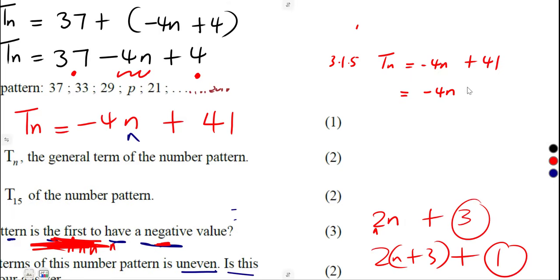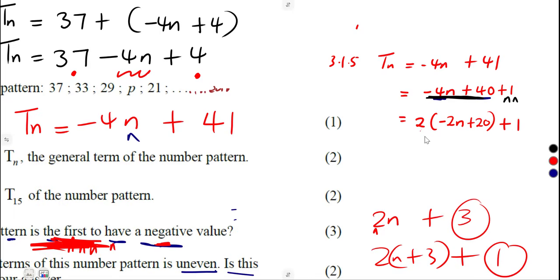There's going to be 40 there. So we must have 40 plus 1. 40 plus 1 gives us 41. So that we can factor out 2 from these two and see what is happening. If we factor out 2, it's going to be negative 4 divided by 2, which is negative 2n, plus 40 divided by 2, that is 20. But we are going to notice, since we factored out the 2, there is a plus 1 which is remaining there.